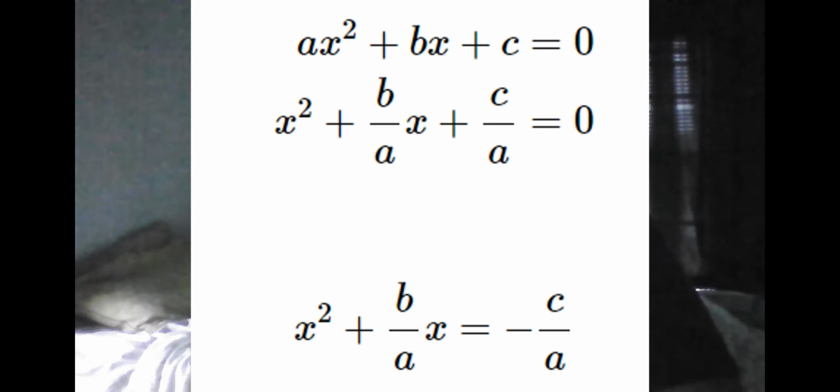In particular, if we start off with the general formula for a quadratic equation in standard form, we can see, like we did in the previous example, that we can divide all terms by a to get it into something we can use completing the square with. When we do this, we subtract c over a. See that b over a is our b here, so b over a times 1/2 is b over 2a. (b over 2a) squared is b squared over 4a squared. And as always when completing the square, we add this on the right hand side as well.